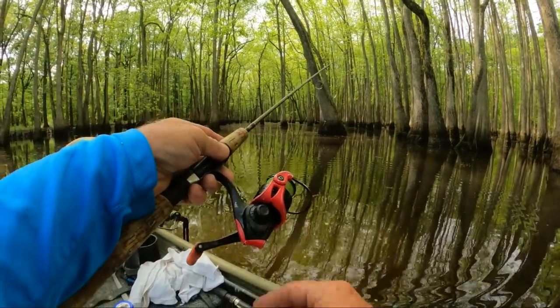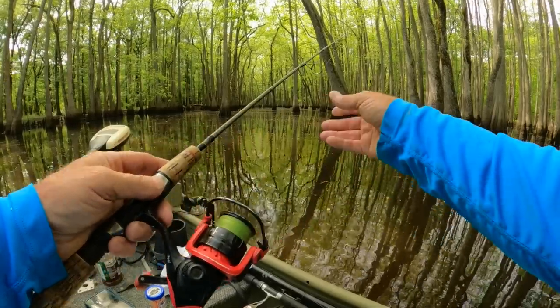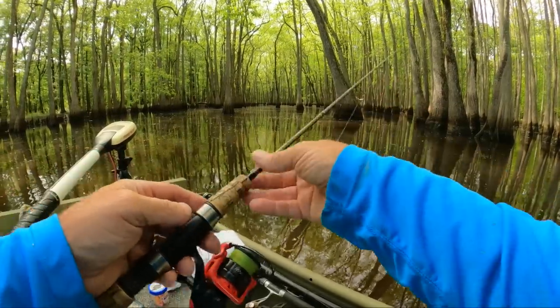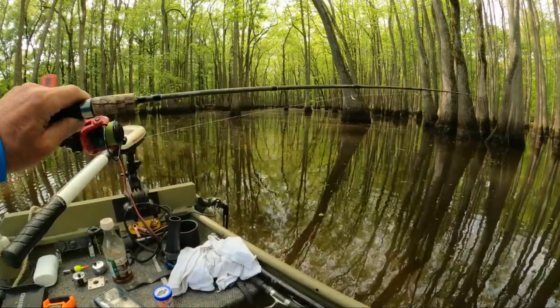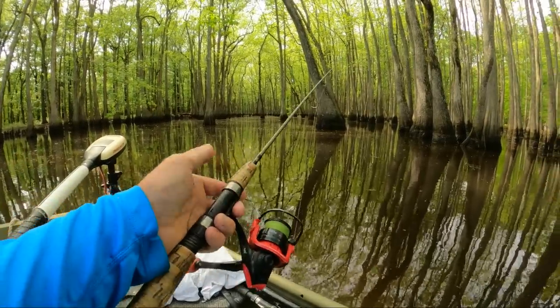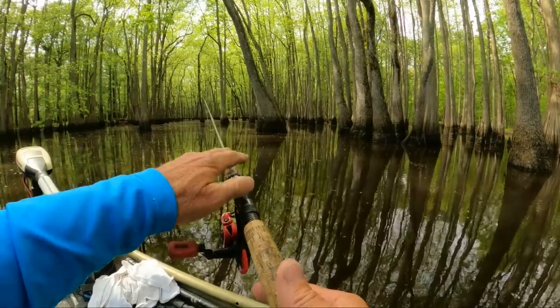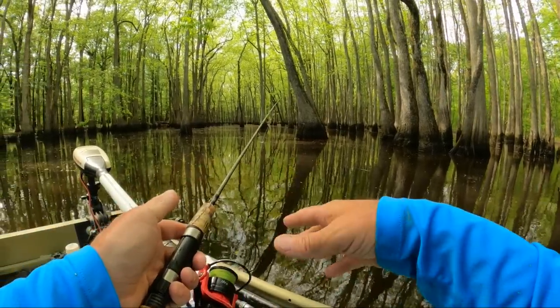Well guys, this is the rod and reel we're using today. We got an Abu Garcia MAX X10 spinning reel, light spinning reel, 6 pound test, Mr. Crappie high-vis fishing line on there. And I got a Shakespeare micro series. This is a 5'6" light action rod. And you can get these at Walmart for around 20 bucks and then add a little tax to that.